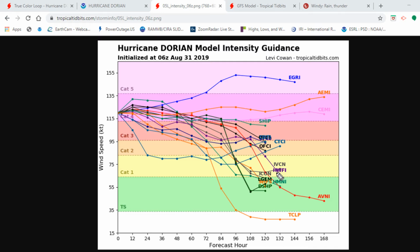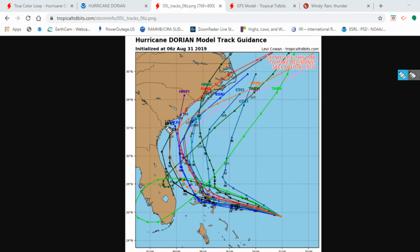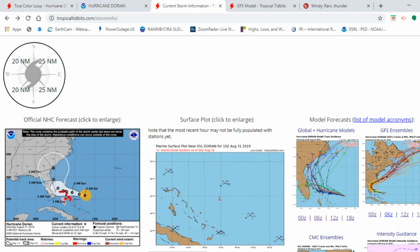So you can see how this is really different than what we were seeing. And you can see how a lot of the models do end right here. And these are just some advanced models that do keep going. They just go out a little longer. Now, that is a representation of what some of these models could be doing. And that's kind of what we're expecting right there. And if we were to go back to this, you can see how they do have those models that do go a little farther out. Most of them do, some of them do stop right here, but some of them do show what it's expecting after that, and a landfall somewhere across here. So that's kind of what that is. If some of you are wondering why some stopped earlier, it's just because some of them don't go as far out.